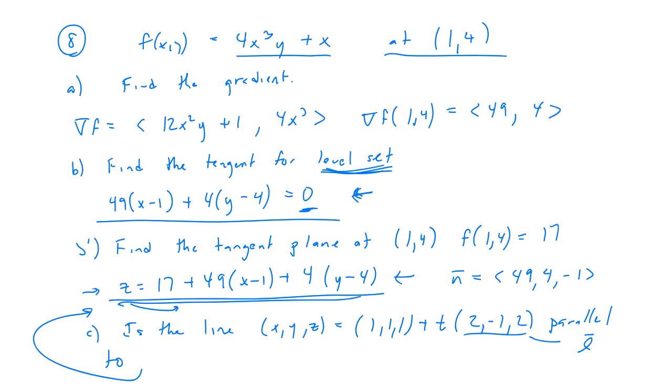So it's a line parallel to the plane. That's the same thing as n perpendicular to L. And pretty obviously the answer to that is, so how do you check to see if they're perpendicular? Right. So you take the dot product. Pretty obviously it's not 0. It's 92 or something like that. So therefore, the line and the plane are not parallel.